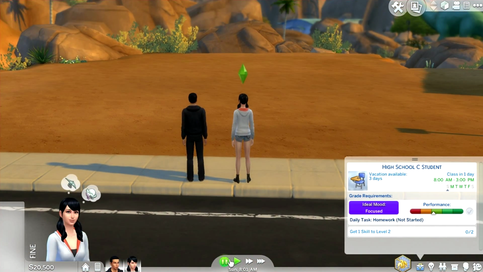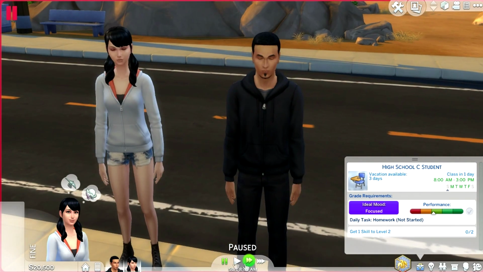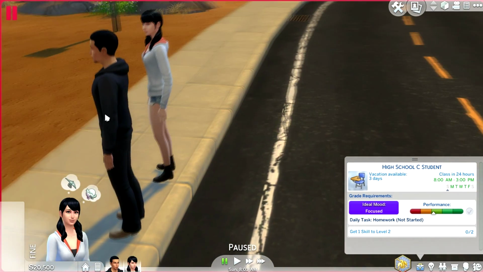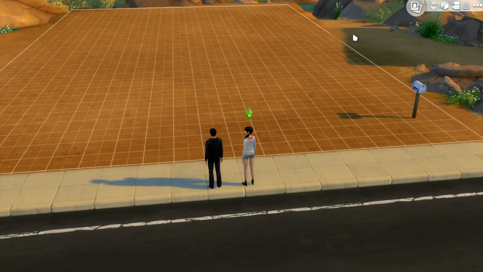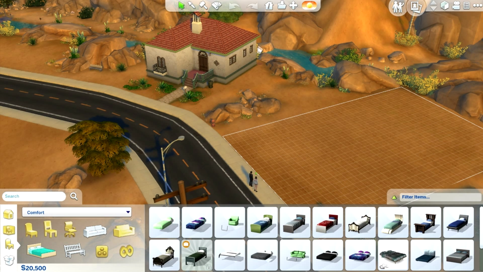So first things first, we are going to actually kill off this person. His name is Highball. You know, we classy all the way. So build mode, let's see. Actually, I don't like this lot, so I'm going to go ahead and bulldoze this lot and then get right back with you guys.